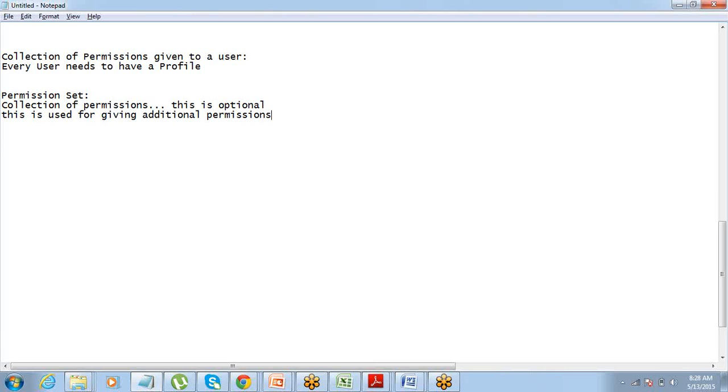Why do we use a permission set? Think about it, let's say we all work in the same team, and we all have the same profile. Now let's say Amish is one guy who is working on one more project apart from our team's projects.